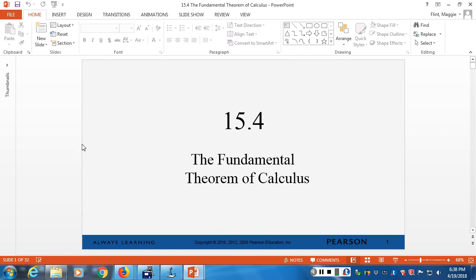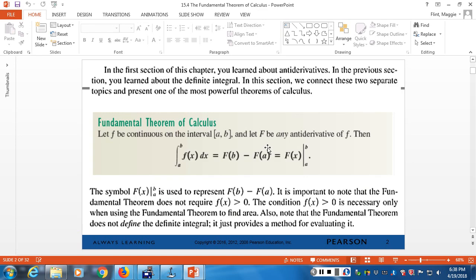It says that if you're trying to approximate the area under a curve, you can take the antiderivative and use that with some numerical substitution, some arithmetic, and find the exact area under the curve using that antiderivative. So what we've already learned about is how to do antiderivatives, and hopefully you've had a little bit of practice with that by now. So this is what the fundamental theorem says, and one of my students in my earlier class said, and rightly so, that just looks like a bunch of gibberish to me. And I understand. It does. So what we're going to have to do is try to put this in English.